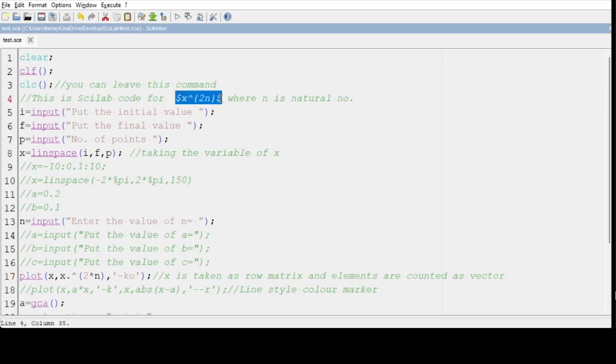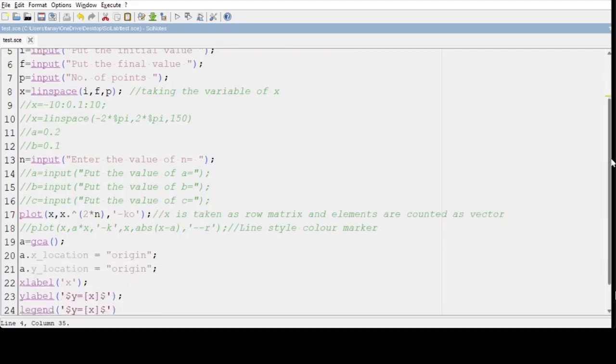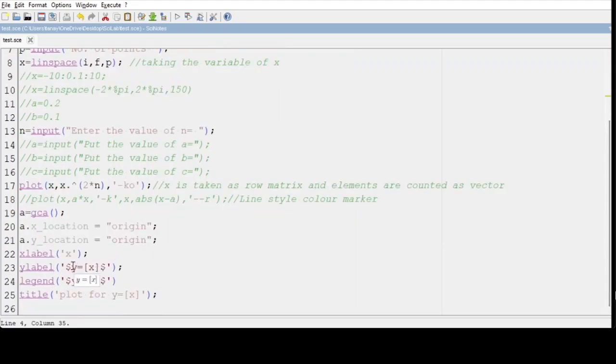We copy this and paste it here. X to the power 2, and you can see the suggestion is coming, x to the power 2. Now I'm done.